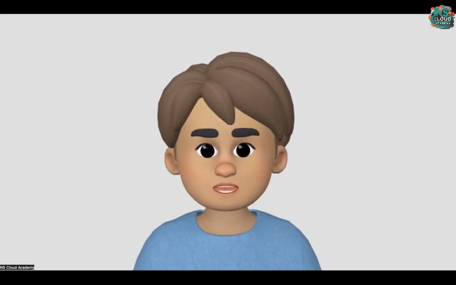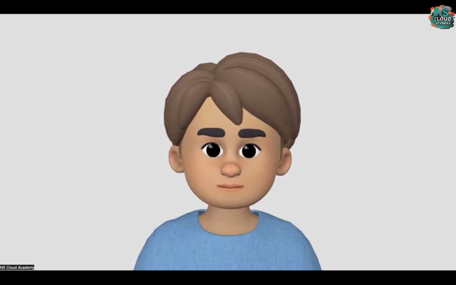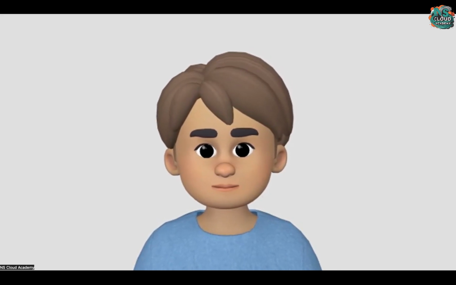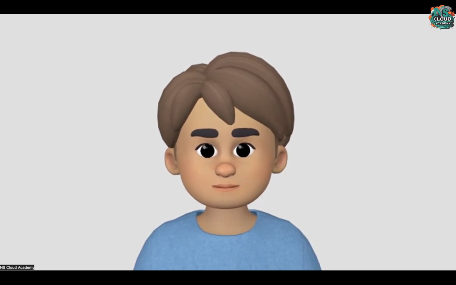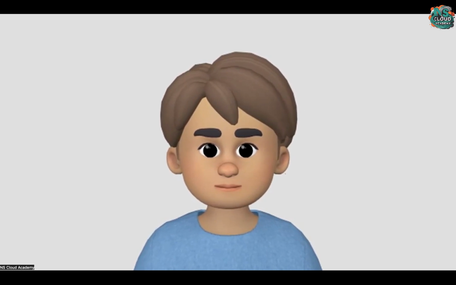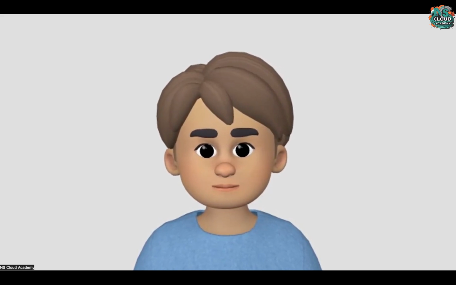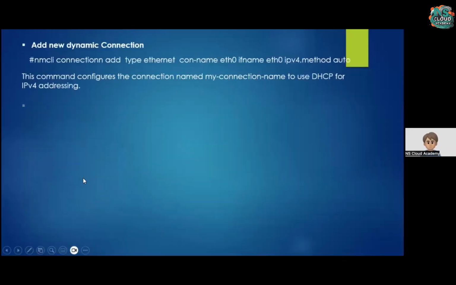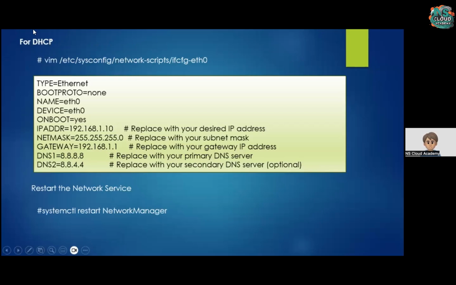Let's go back to your notes again. Method 3. So this is for a manual one, right? It's a typo here. It's written for DHCP, but this is not correct.